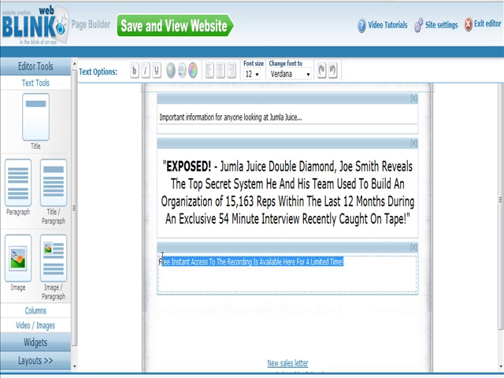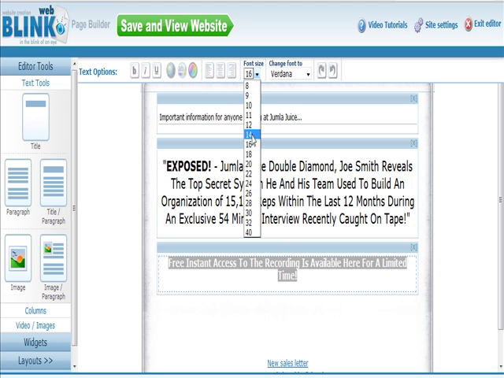Okay, so I've typed in my subheader. I'm going to make it a little bit bigger. 16 looks good. Center. Let's see what happened when we bold it. Nope, 2 lines. I don't like that. Let's bring it down a notch to 14 instead. Okay. There we go. That works.